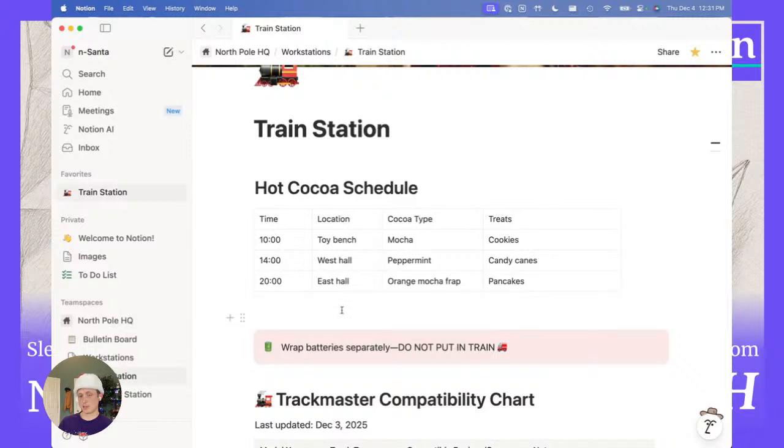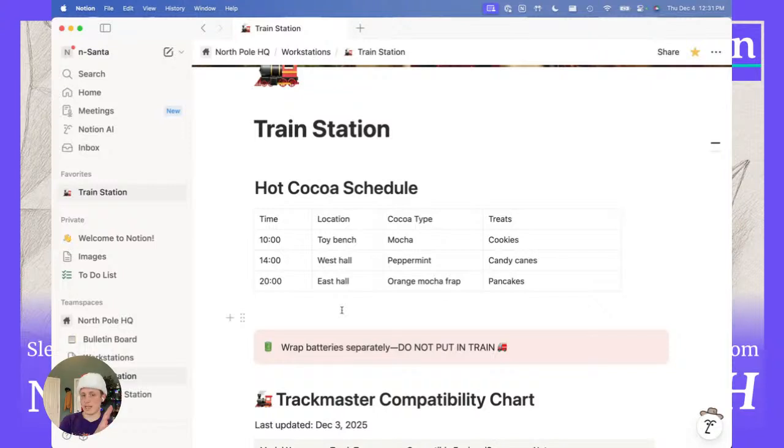In our next session, we will look at how to take some of these items and turn them into things that are a bit more data rich with databases and views and relations. And then we'll eventually get into automations and API connectivity. There's a lot of cool stuff you can do in Notion at N-dash.